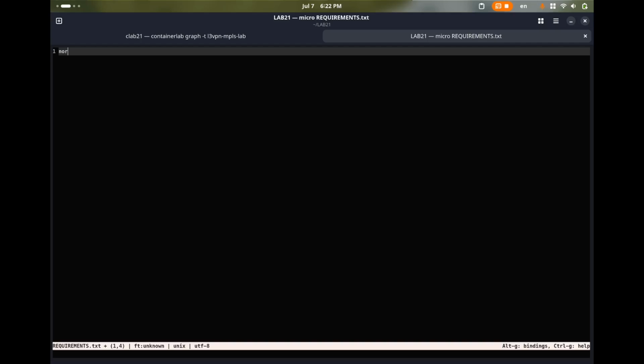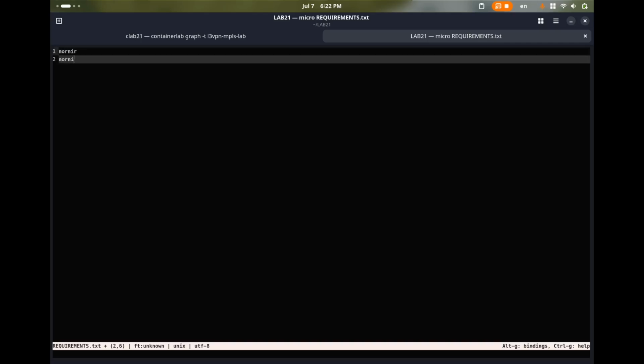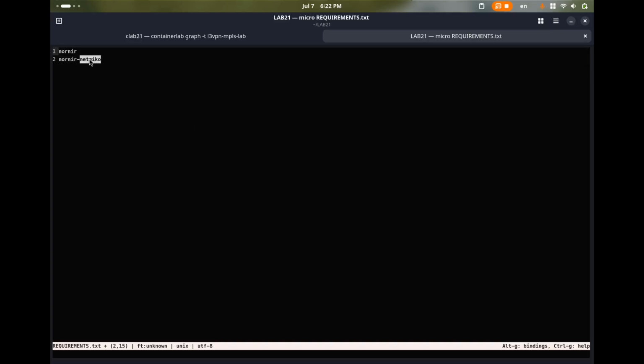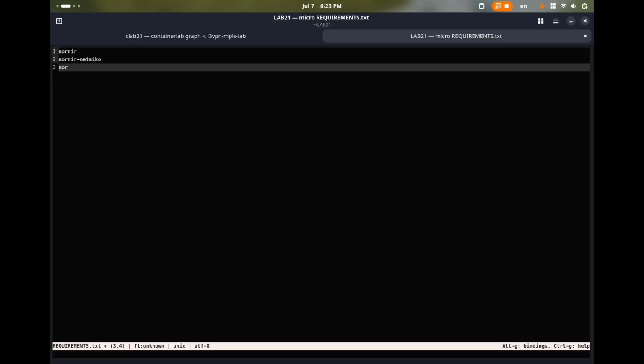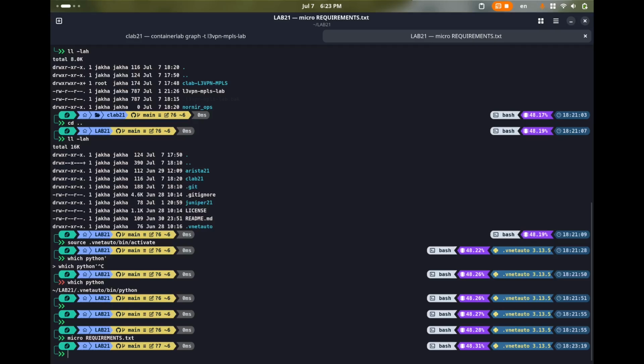So basically it's going to be Nornir itself, and let's say some popular Nornir plugins such as Nornir NetMiko, so we can run the NetMiko library. So we're basically plugging in the famous NetMiko library into the Nornir framework. That's what this package is. And then we're also going to plug in utilities, which are useful to run multiple operations on Nornir. So I'm going to save this file, right?